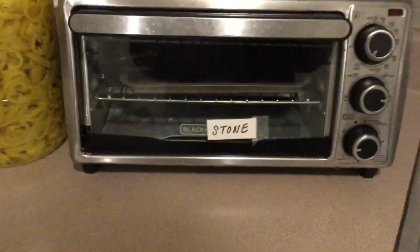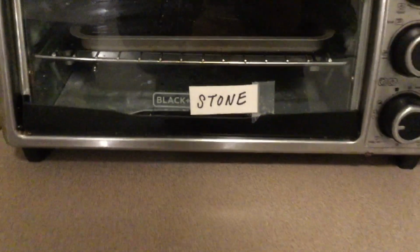This is Drew with What's for Dinner, and I got something very simple today for you guys. We're going to do some mustard burgers. Hey everyone, I just want to let you know that I will be cooking this on my Blackstone grill. This is going to be glorious. Glorious!